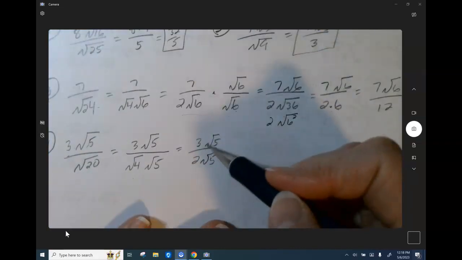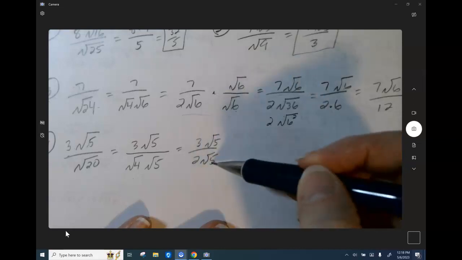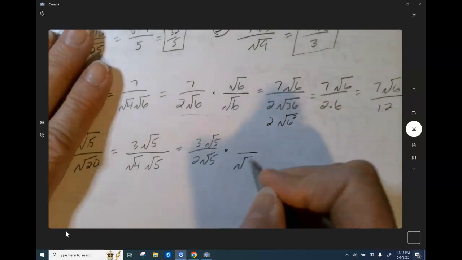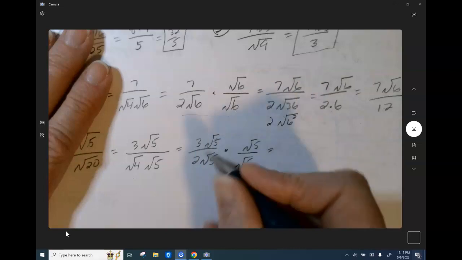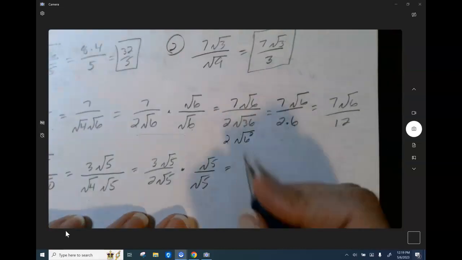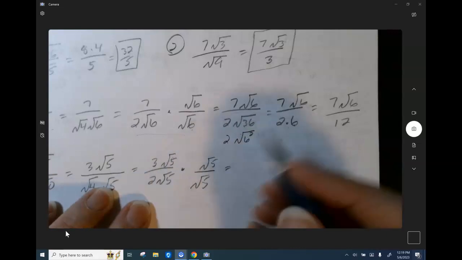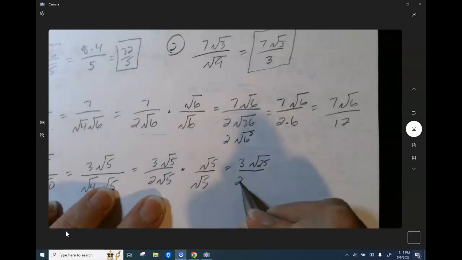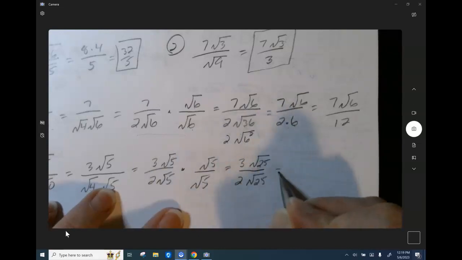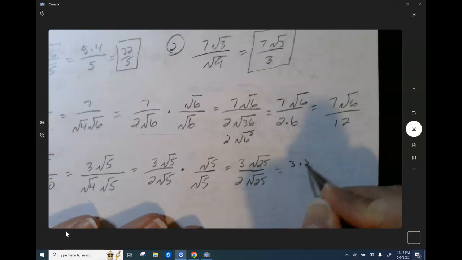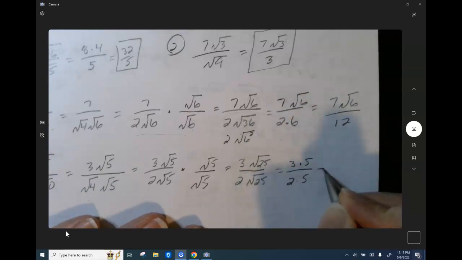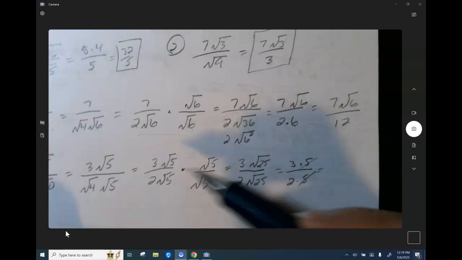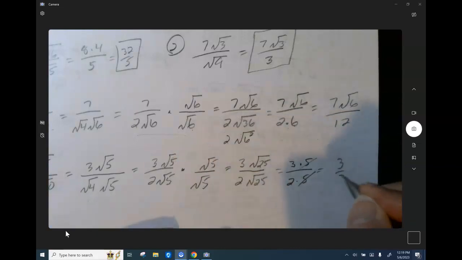Now this one, kind of would just simplify, take those out. Do you see these two would cancel out? Okay, but for the sake of what we're doing, let's multiply by square root 5 on both. You were right, we can just cancel those out, but just humor me. So I'm getting rid of the radical, so I'm going to have 3 square root 5 times square root 5 is 25. 2 square root 5 times square root 5 is 25. So I get 3 times 5 over 2 times 5. Now I know for sure those can cancel out. You could have canceled them here too. Okay, so we're going to get 3/2. Good.